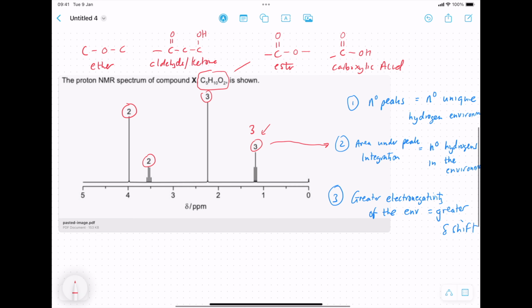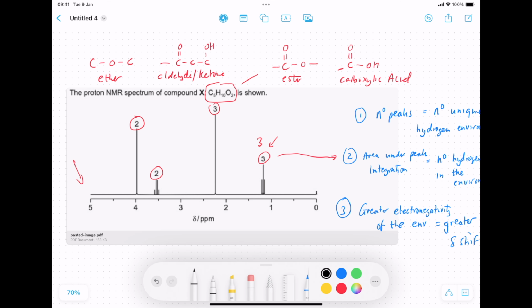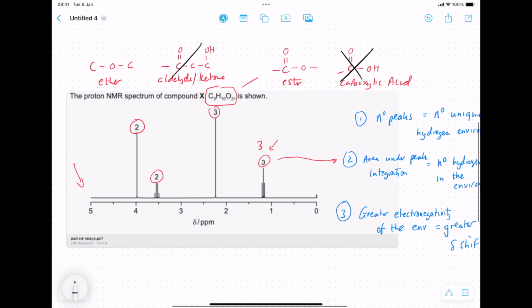Right, so now I'm going to attempt to work this out. I'm going to look at my data table and I'm going to look for a carboxylic acid. A carboxylic acid is between 11 and 12. Well, if you look at this spectra, it finishes at 5. So that means immediately I can rule out the carboxylic acid. It can't be a carboxylic acid. An aldehyde and ketone, they tend to have values, again using my data table, between 9 and 10, but it finishes at 5. So they're out as well. So that leaves me with a possibility of an ester or an ether. Now I need to dig a little deeper to find out which one it could be.